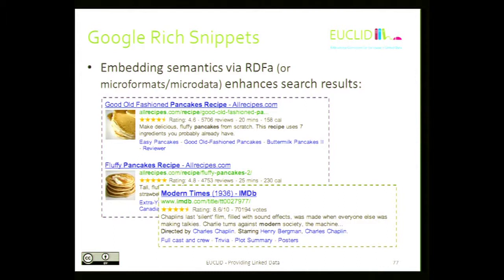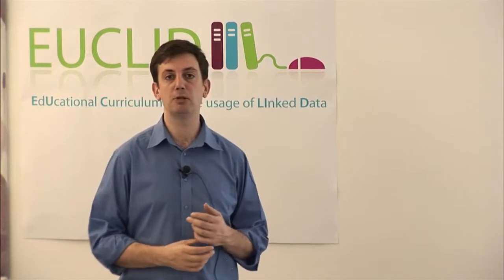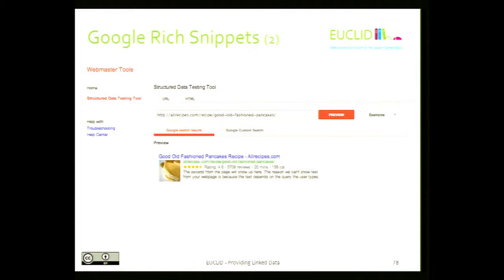So this has been a big driver on both sides. It's been a driver for search engine optimizers to say this really increases your inbound traffic, which has been quantified by several people in this space using linked data. And it's also a driver for linked data people to get more of their linked data into their content as it's been crawled by the search engines. So as I say, rich snippets, now called structured data, was a main driver for that, but by far it's not the only game in town.